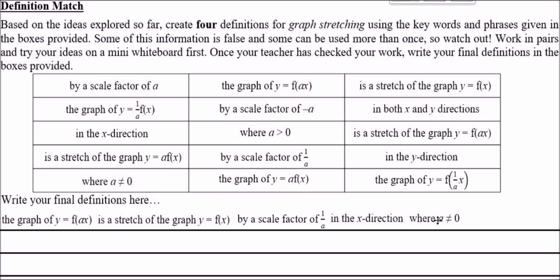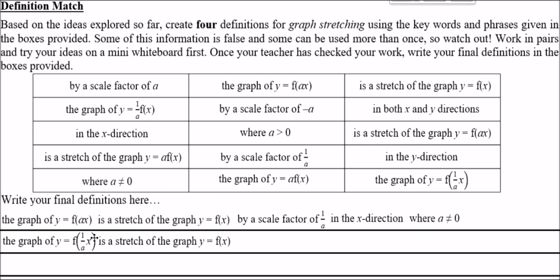The next one we can consider is the graph of y equals f of 1 over a of x. Okay, again, the changes from inside the brackets, so it will affect the x direction. So again, we can say it's a stretch of the graph y equals f of x, so we can use this one here all the time really.